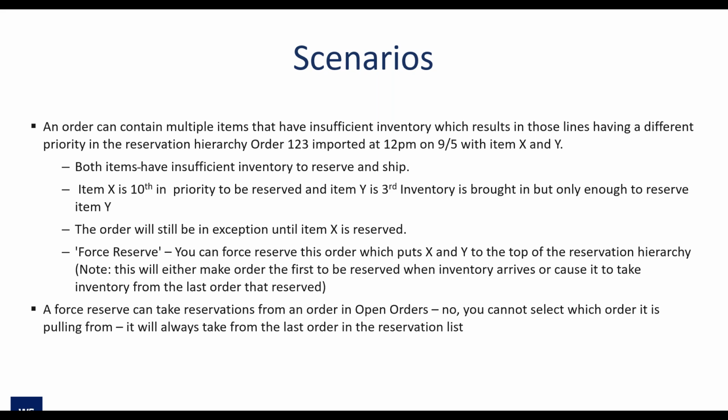However, you can force reserve. So you can force reserve the order, which puts item X and item Y at the top of the reservation hierarchy. And then again, like I said before, it will make it first and it will steal inventory from the lowest line in the reservation. Force reserve can take reservations from an order in open orders. And again, you cannot choose which one it's stealing from.